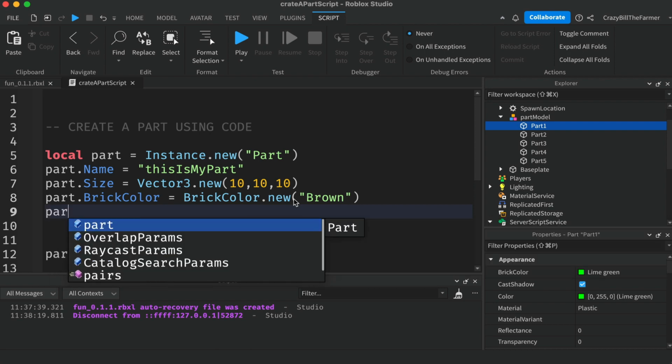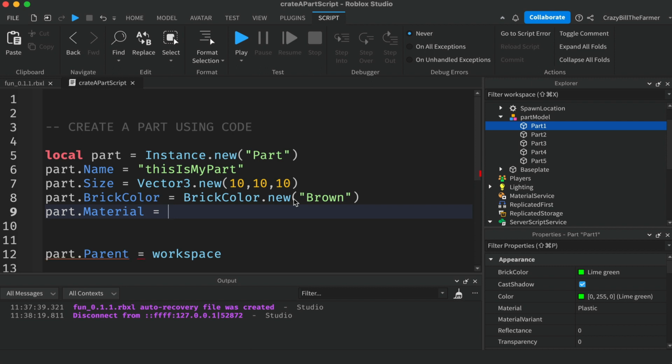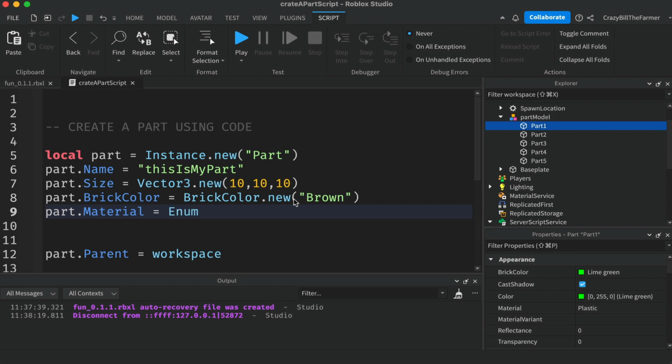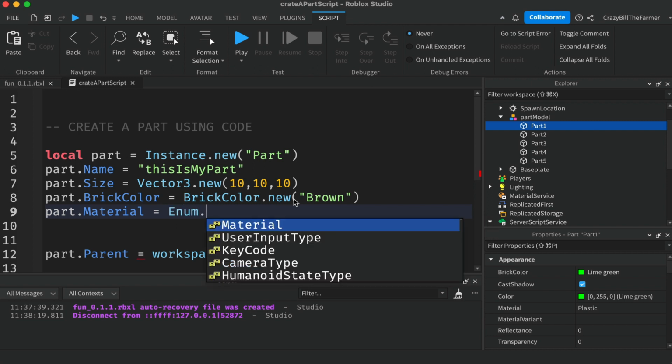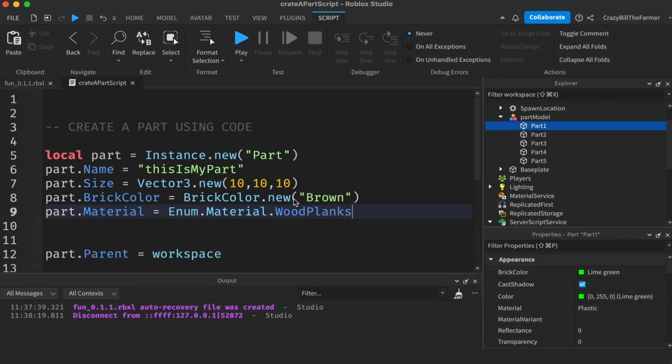And now the material, so we're changing the material, and I talked about enums. Alright, enums are built-in variables in Roblox. So we type Enum, then .Material, and then you can pick one of these. So I'll just stick with wood planks, but you can pick what you like.